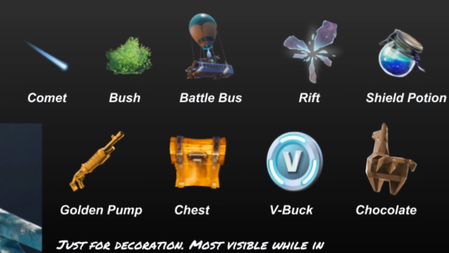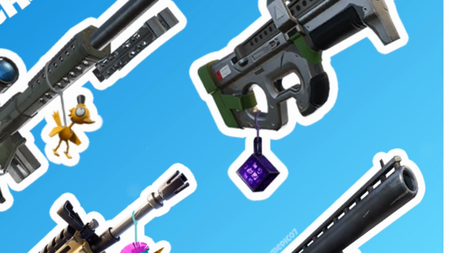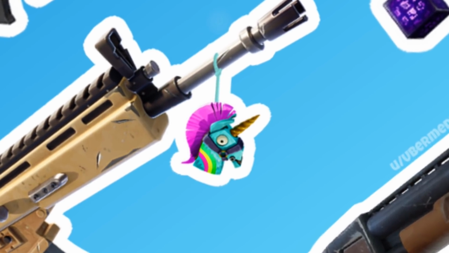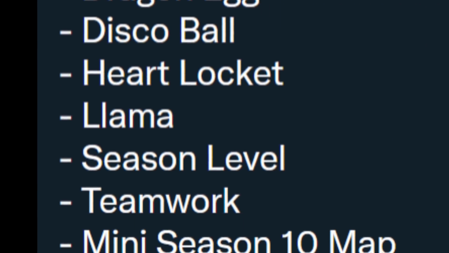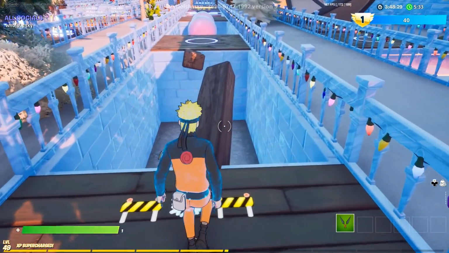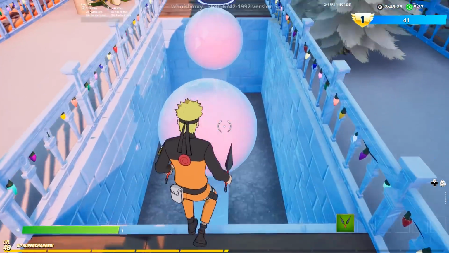People made concepts about these and they look so cool. Especially this one right here, where we get to see stuff like the cube hanging off of the SMG. Also the one llama corn as well on the Scar. And those are the types of things that we've actually seen in the files. There's a disco ball, a heart locket, a llama, and even one that updates to your season level. So once you level up more and more, you get to display it on your keychain that attaches to the weapon. It's just such a cool idea for a brand new item that I'm excited for.